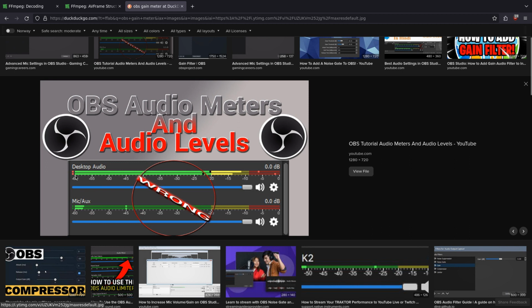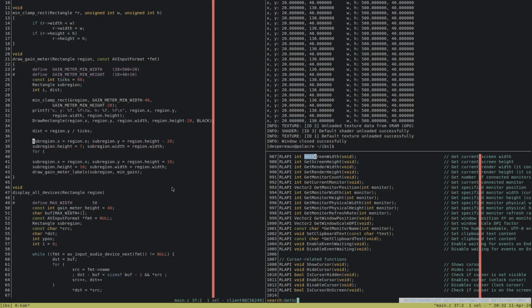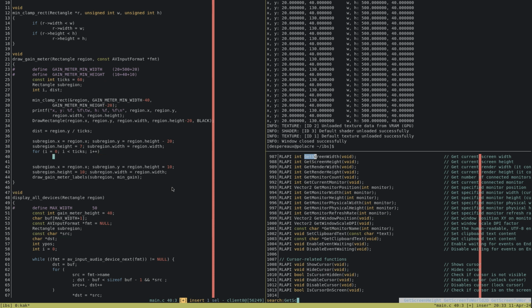Which is, I guess, that distance there. So for i equals 0, i less than ticks, i plus plus, I guess I want to draw a rectangle from subregion x.